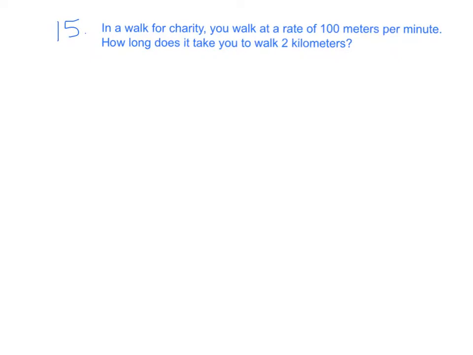For number 15, you might have done a little bit of research on this one. The question says, in a walk for charity, you walk at a rate of 1,000 meters per minute. How long does it take you to walk 2 kilometers? Well, now we're dealing with kilometers and meters. So you had to do some research and figure out how many meters are in a kilometer. So I'll just let you know there's 1 kilometer equals 1,000 meters. So that's kind of prior knowledge that you had to have.